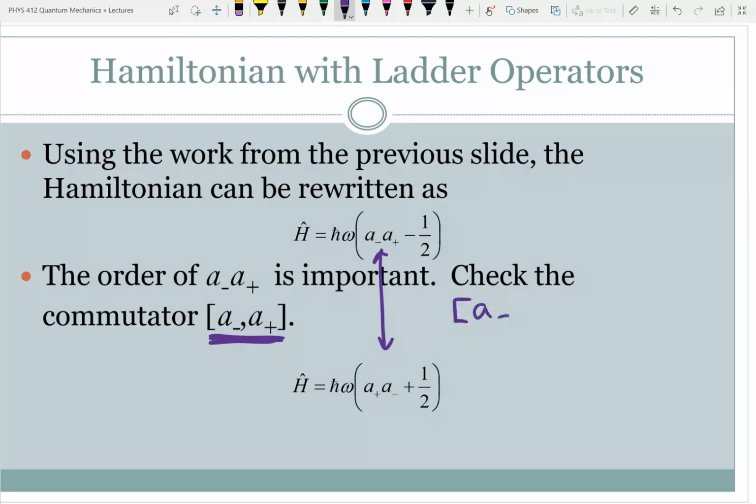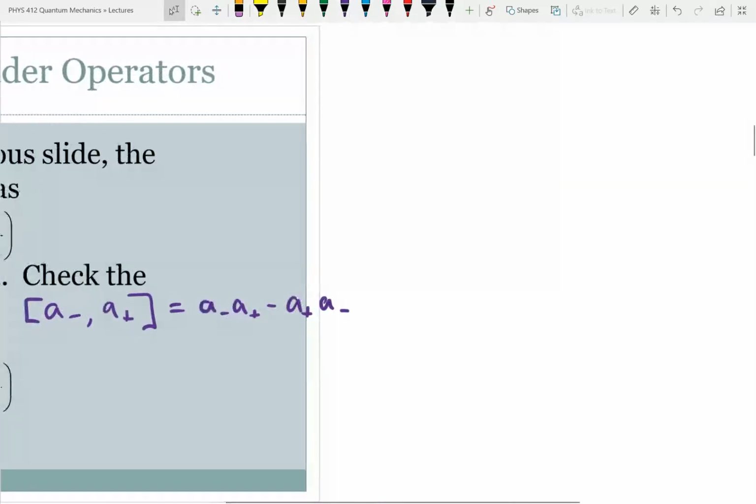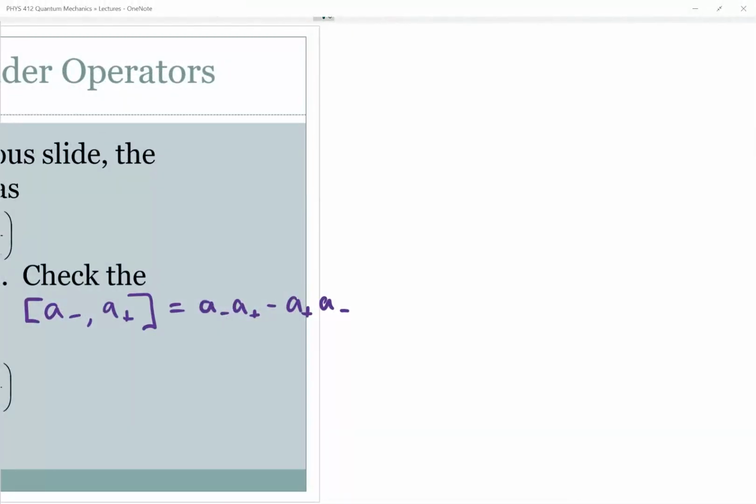So what does it mean when I'm doing a commutator? The first, it's a minus times a plus minus a plus times a minus. So what we're seeing is what's the difference if we change the order of the two operators. These are operators here. I'm just not using any sign to indicate they're operators because we don't have any observable that goes with these. So now I'm going to have to substitute in our definition. And how do you evaluate any commutator?